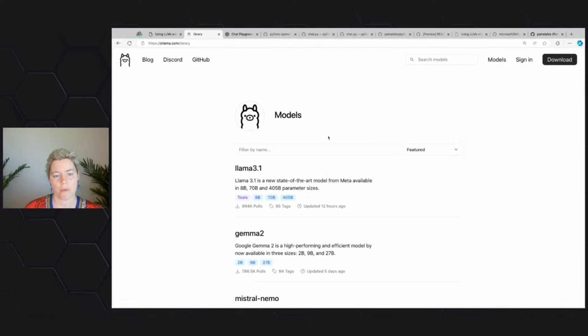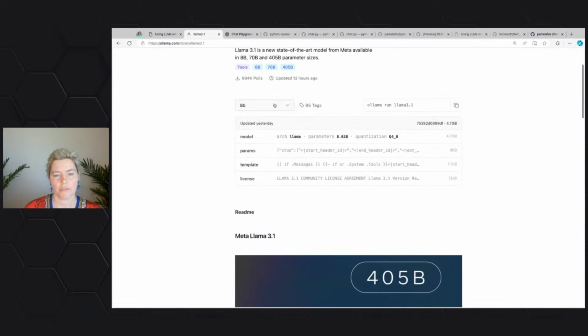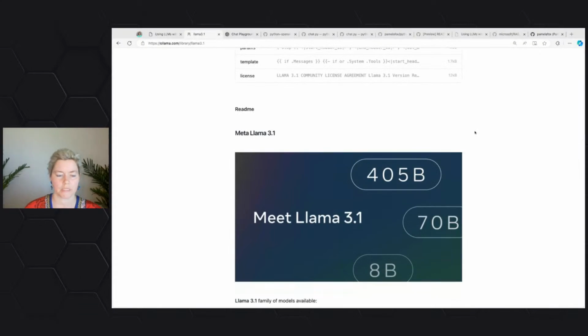And they've got like this whole model catalog, right? So you can see Llama 3.1 at the top here. And you can see the sizes available. So there's 8B, 70B, 405B, and that just shows you this is what you use in order to pull it down to your machine. So the first thing is that it's going to pull it down to the machine if it doesn't have it yet. In this case, I already downloaded it, so it's already down there.